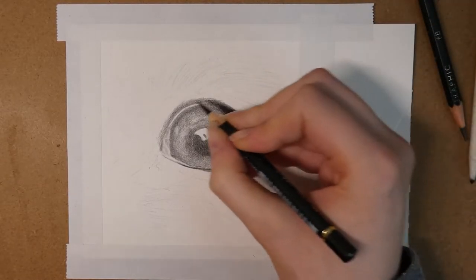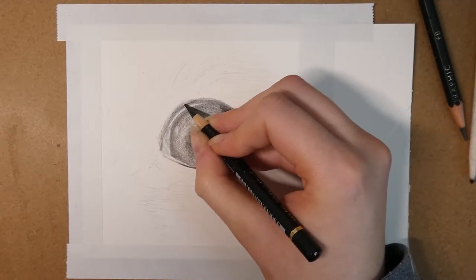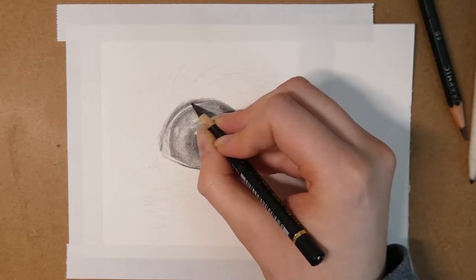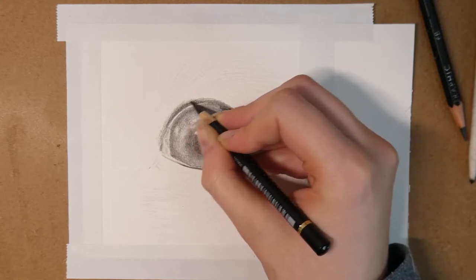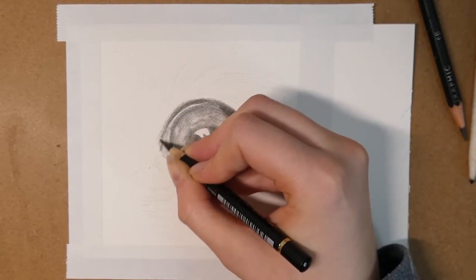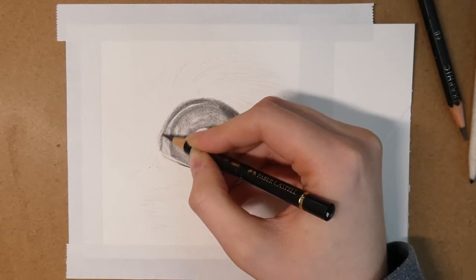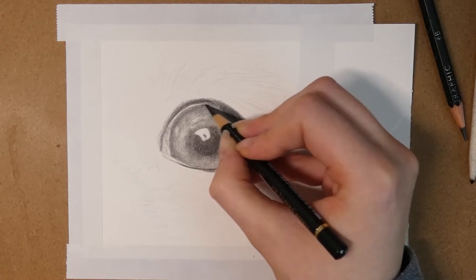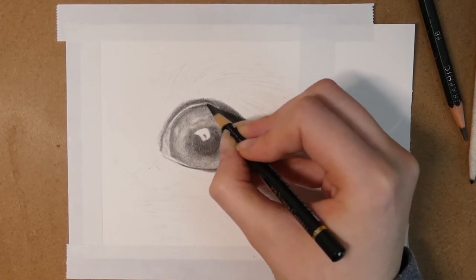And you just keep darkening up areas until you think they're dark enough. And you can always darken them up again a bit later, which quite often I feel like I need to sometimes towards the end, and then darken some bits up a little bit more. But for now, just get it as dark as you think it needs to be, and you can always come back and darken it later.